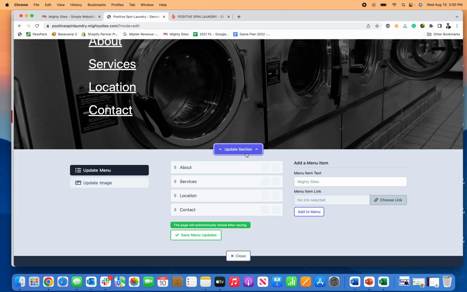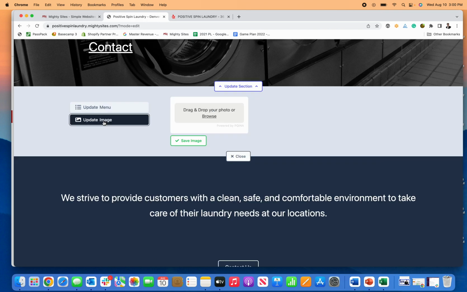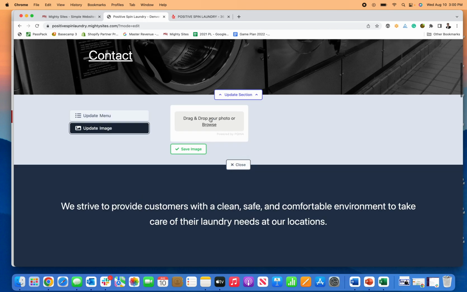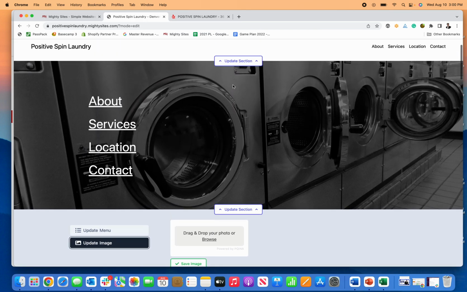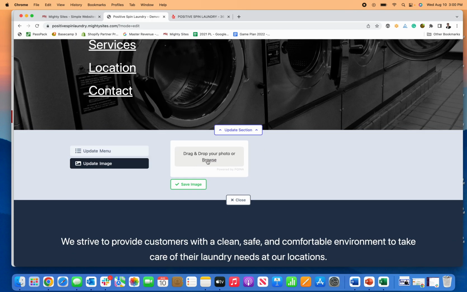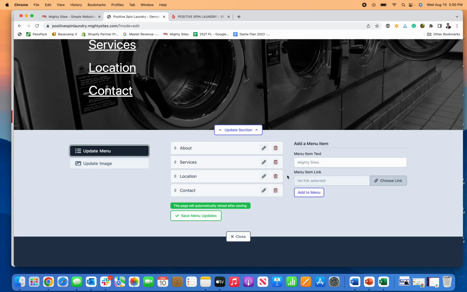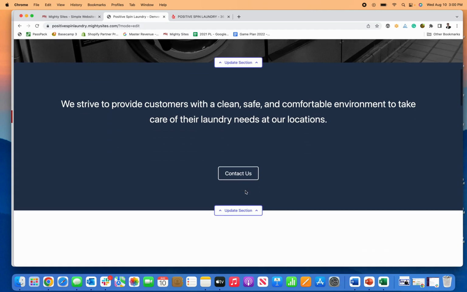If you need to change around the menu, or you want to link to another website, if you want to update, like have a picture of the front of your laundromat or something here, you just browse and pull up the picture, upload it there, easily replace the picture, change the menu items, link to anything else. You can link to other websites, you can link to different sections of your website. If that's all set, good to go.